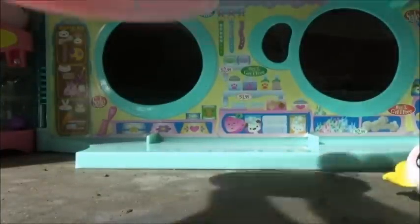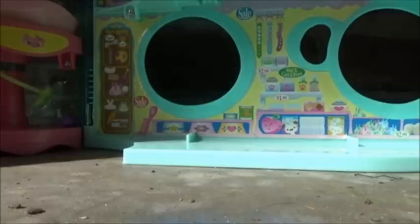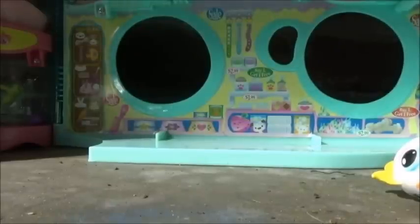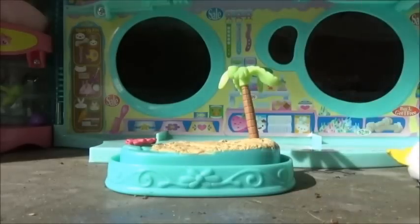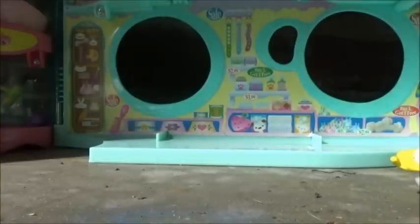I got this. I'm not really sure what it is, but it's cool. I like it. I got another little terrarium thing, and another one that's kind of like the other one where you stick a magnet pet in and it's like a little frog and it goes up and down. I got another shopping bag. I got two. It's cool.